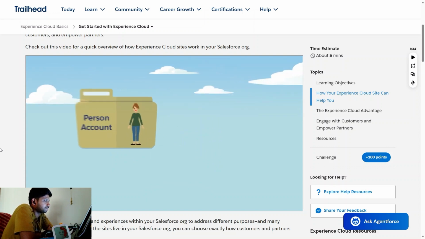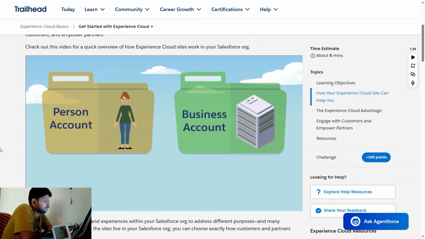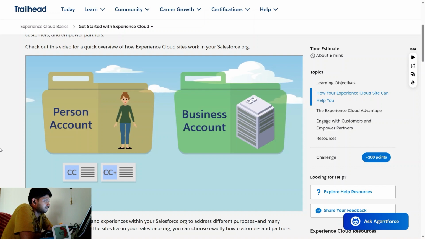Let's take a look at the fundamental concepts we learned in this video: how a site lives in an org, the different license tiers and their characteristics, and how site users are created using personal or business accounts. These are some of the most important concepts you need to understand to know how sites work within the context of the Salesforce org. With this knowledge in your arsenal, you're now ready to understand more complex issues when it comes to sharing data and Experience Cloud sites.